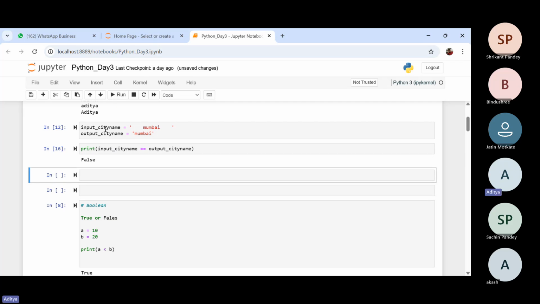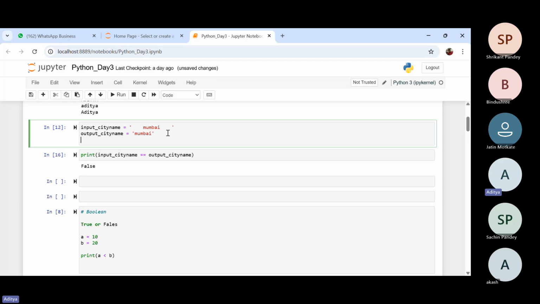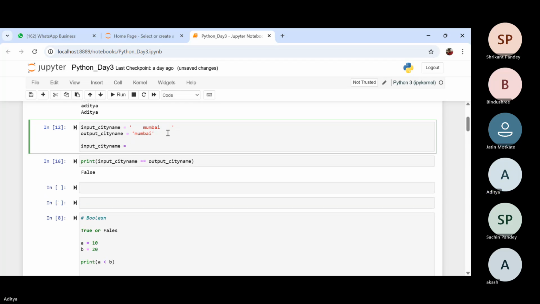Look, you see guys, the city names in both the variables are the same, Mumbai and Mumbai. But due to human error or technical error, there might be extra spaces left while filling the form with input values, due to which it is not considering this string the same as this string. Even though the words are the same, you see it is showing me false. Now, if we receive such errors in our input data, how can we fix it?